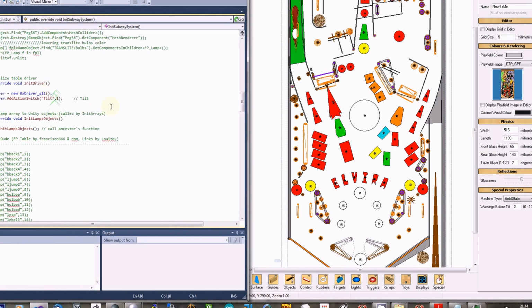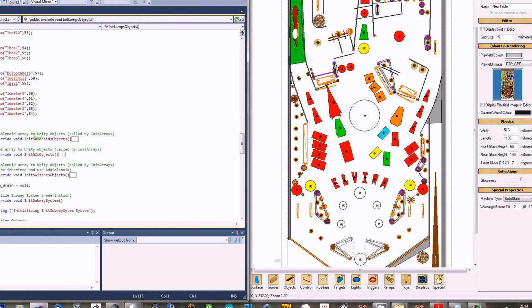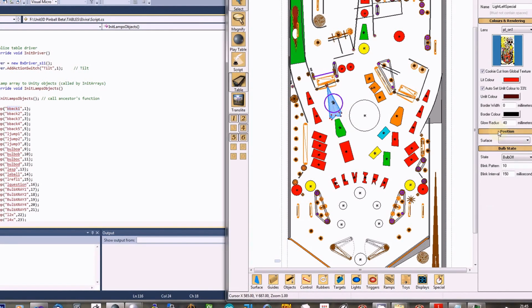It's the init lamps object. So as you can see here, what Luizu did is just as simple as adding a lamp using the add lamp function, its name, and the number of the VPM lamp slot.